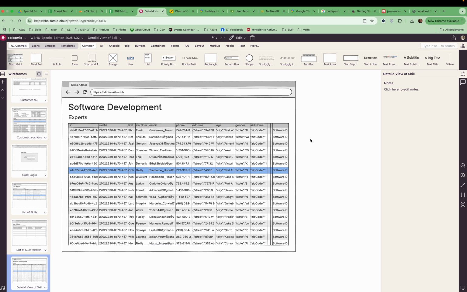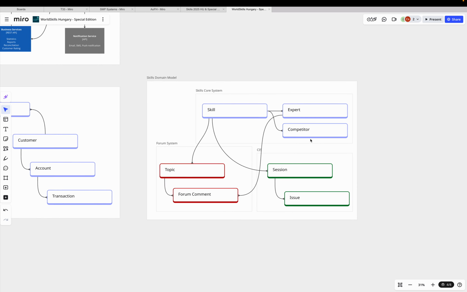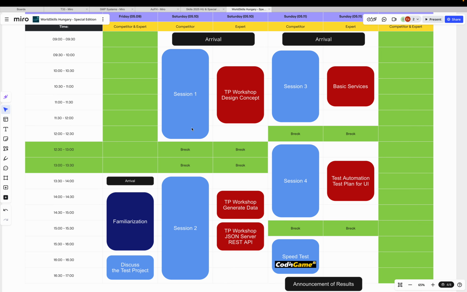Okay, so we just try to check what we did. Design concept, generate data, how the JSON server works. We did a little bit more because we worked with wireframes.